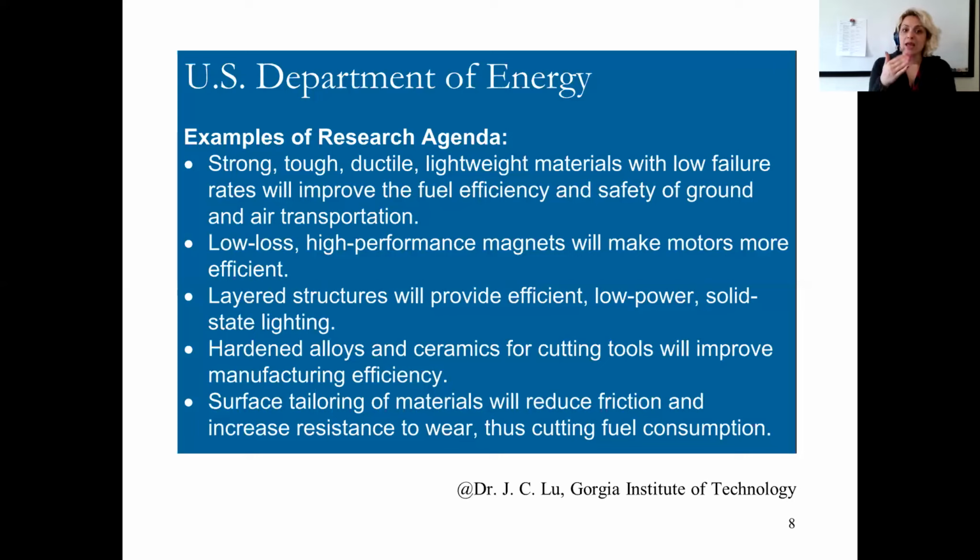And then here, what are we looking for? We want to know that low loss, high performance magnets will make motors more efficient. So we need to find out the efficiency of these motors based on the different low loss and high performance magnets, right? So this is going to be our outcome that we're looking for.